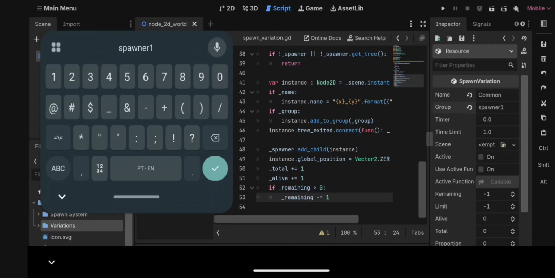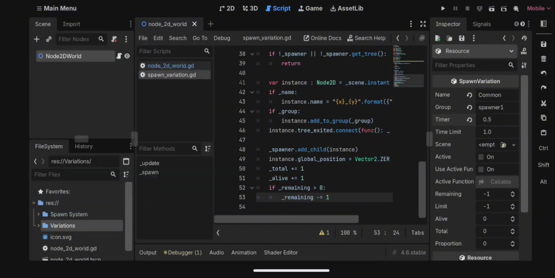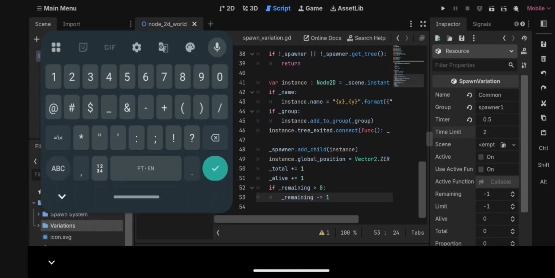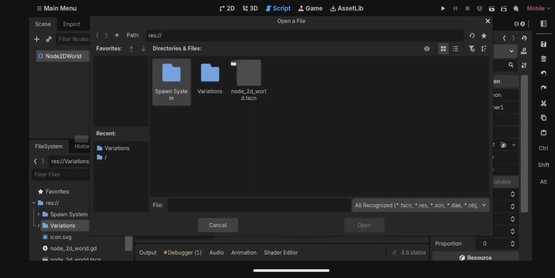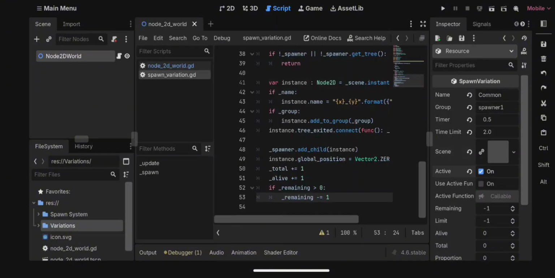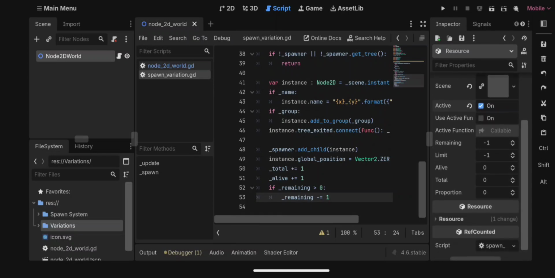I will set the timer to 0.5, so I want it to spawn instantly, and the time limit to 2. I will load the scene I want to spawn, in this case the common. I won't use the active function, so I will just set active to true.